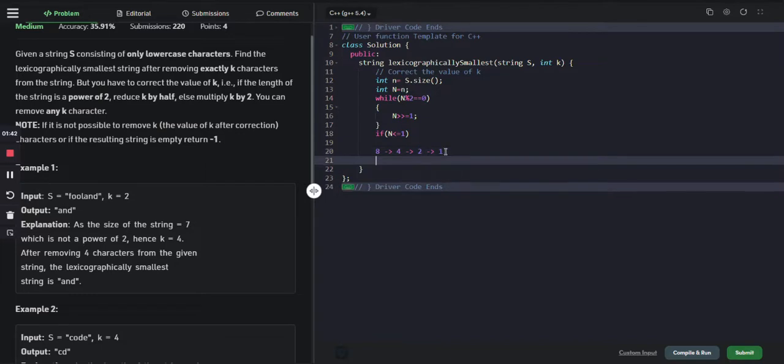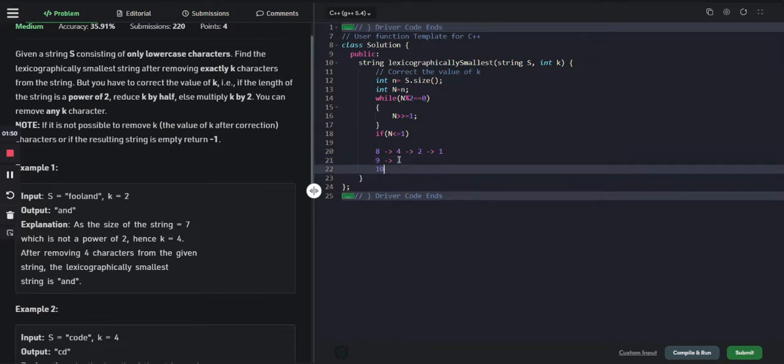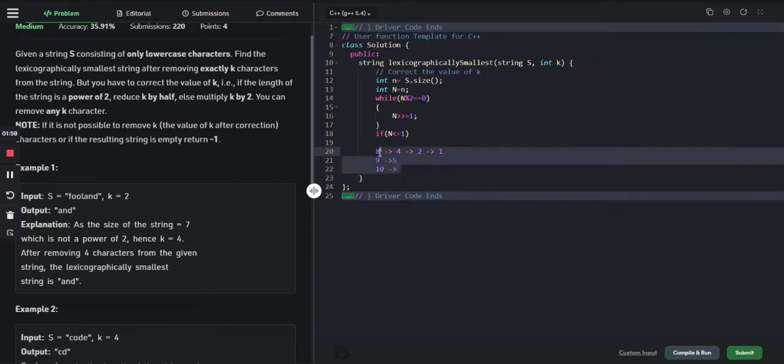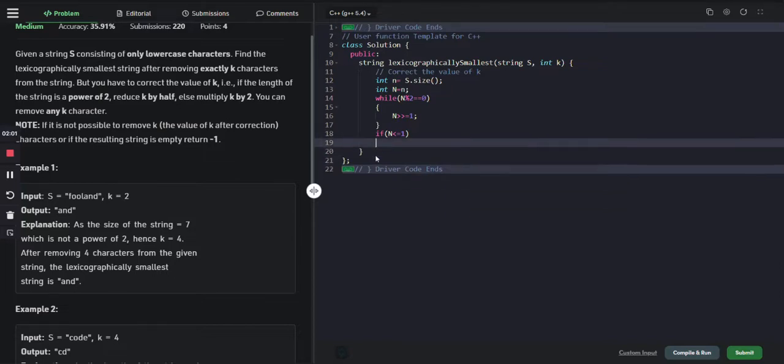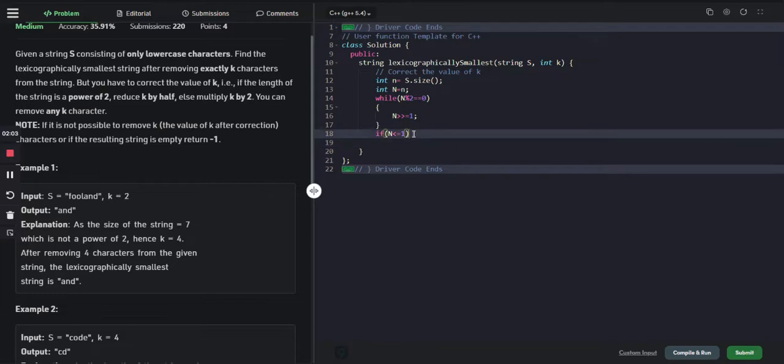And if it is not a power of 2, let's say 9, then it is not divisible, so it will remain 9 only. Otherwise, if it was 10, it would have become 5, and now we cannot divide it by 2. So it is greater than 1. Hence, the condition to know if it is a power of 2 is that n should be equal to 1.